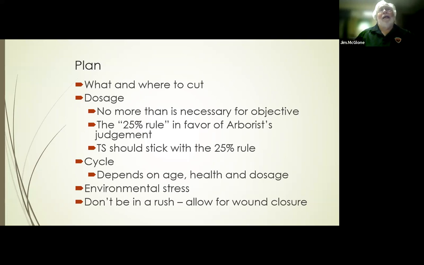And don't feel like just because you've approached this plant or you've gotten out your pruning tools that you absolutely have to prune. Sometimes the toughest thing for an arborist is to look at the tree and say, I'm not going to do anything to it. We have, as a species, this need to feel that we have done something. And sometimes the thing you have to do is nothing. And we don't get that lesson enough. Human agency can cause lots of problems in the environment.